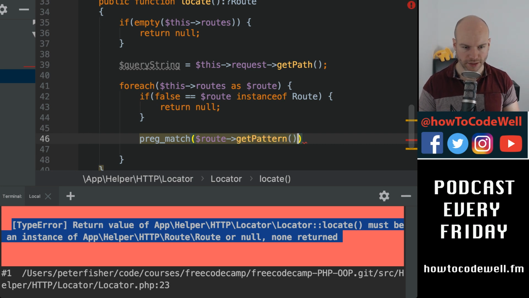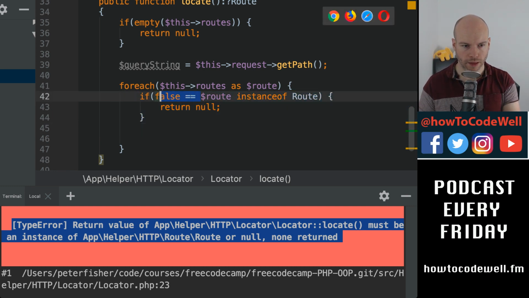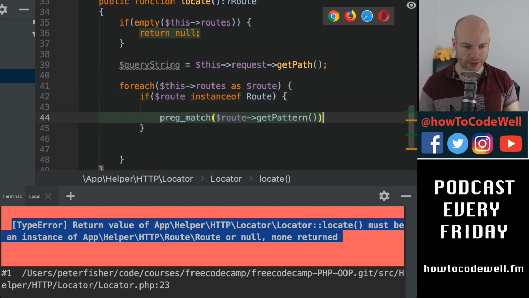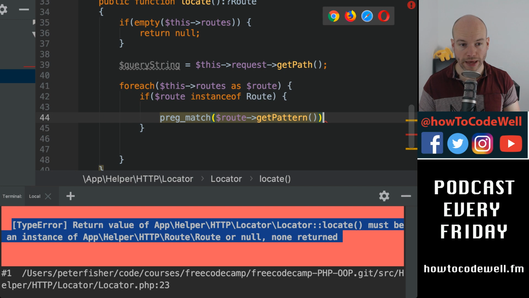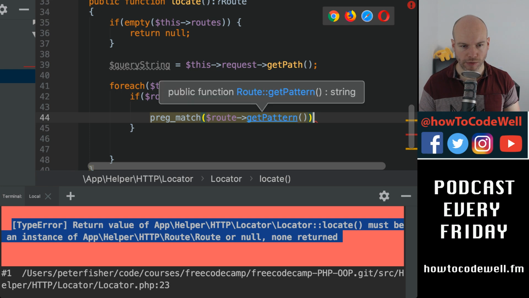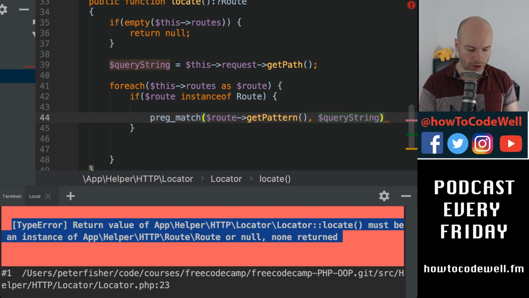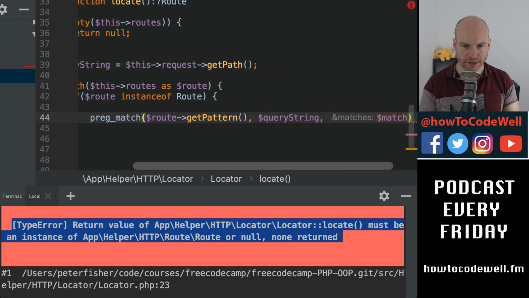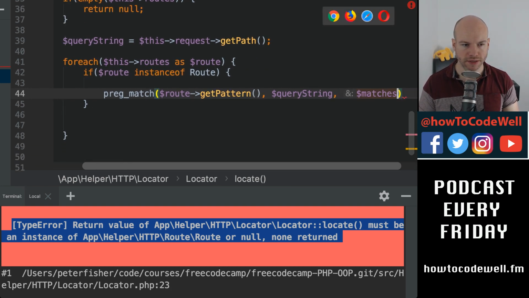And I think I'm going to need to do this within here because I need the ability of finding out what root is. So I'm probably going to push this off to another method. I'll refactor this once it's done, so this code is going to look a bit terrible at first. The first thing is the pattern, and that is off of the root. The next thing is the subject, so that's going to be the query string that we pass in. We're also going to create a variable called matches because that will be used to work out the groupings of bits and pieces.